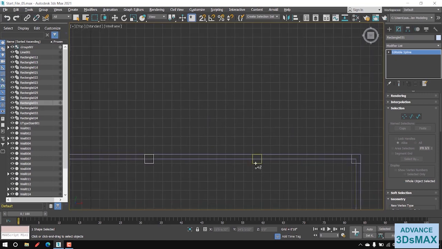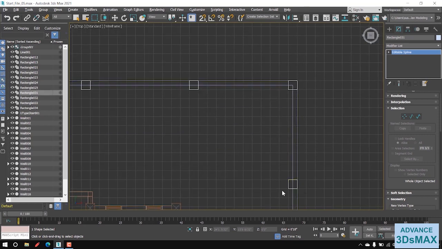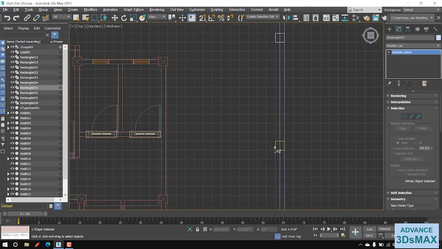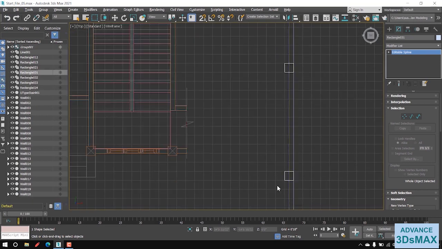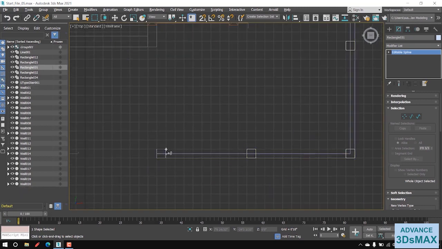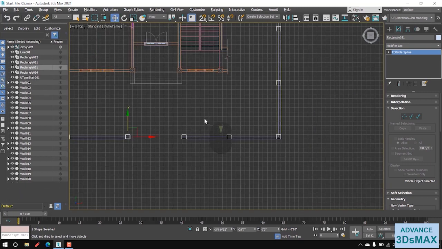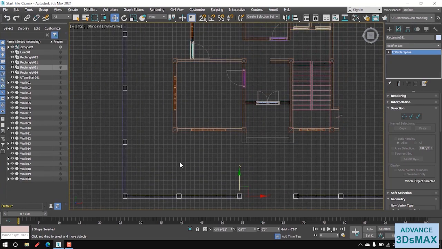So you can also apply that, or you can create a separate object. It all depends on you. Okay, I create a separate object because it helps to apply different textures on the columns and the wall.